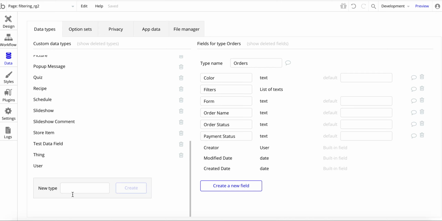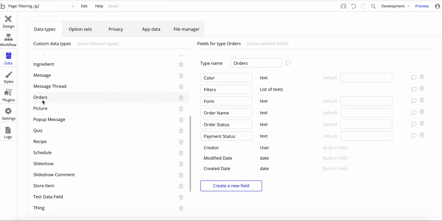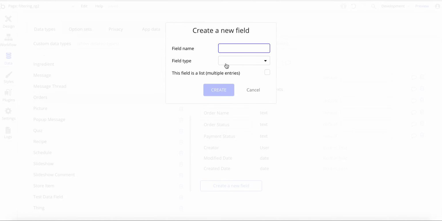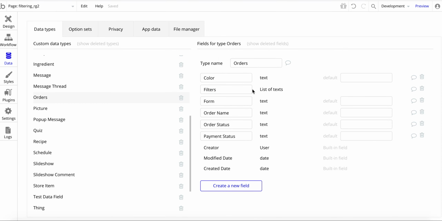And just so to kind of go through this, to create a new type. If I was to do this brand new, so orders, I would go and create it. But I'm not going to do that because I've already got it here. And then when it comes up, you'll see orders. And then you basically just create new field types. So again, color is one of them, and it's of type text. I'm not going to go and create that because I've already got it right here. So I've got these different attributes for orders.